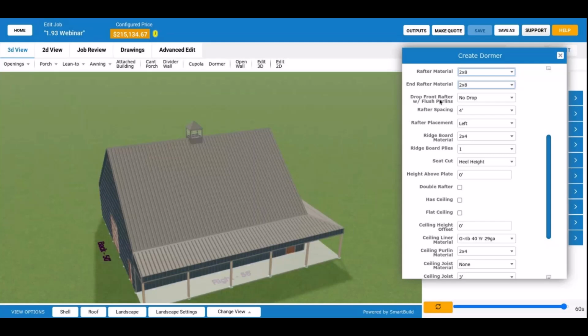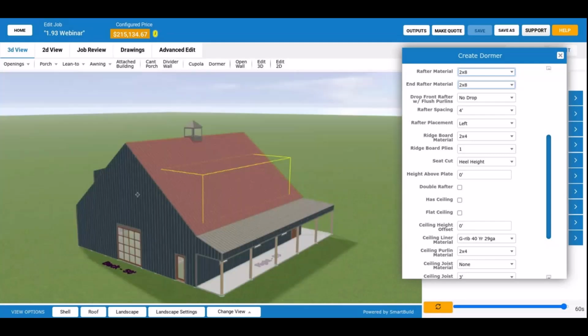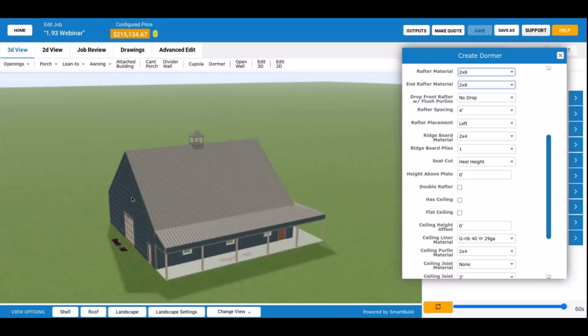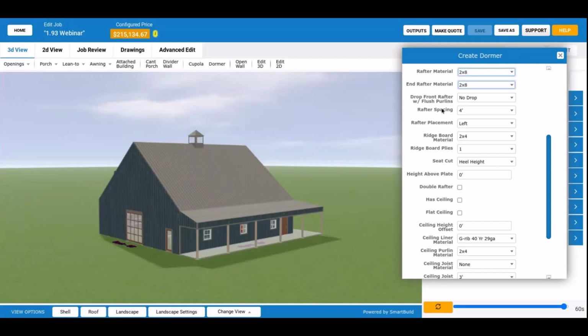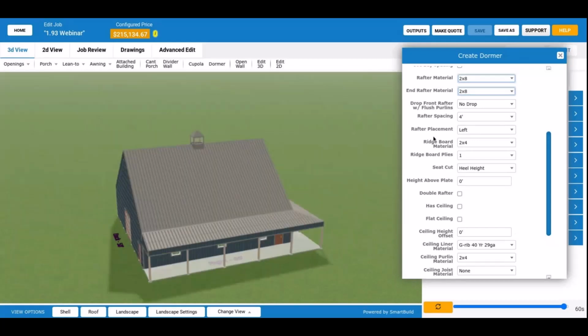For those of you interested, last time we did a full drop of the gable truss. So you could completely drop that gable truss with flush purlins, and you could run the purlins over the top of those. This time we allow you to drop a rafter. Same way, you could fully drop that gable end rafter and have the purlins run over the top. You could do that for the main building or for porches. So that's something new. Some of you do use that, so I'll just point that out. You can do the drop or no drop for rafters now too, for that end gable rafter.